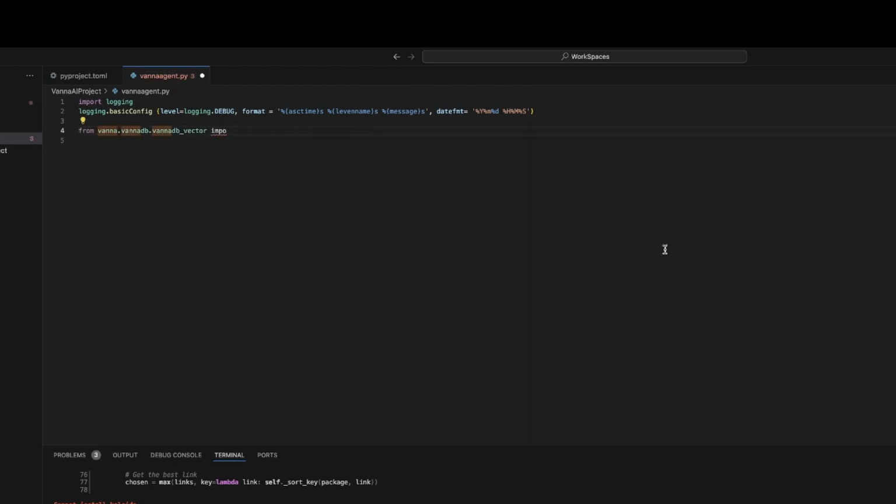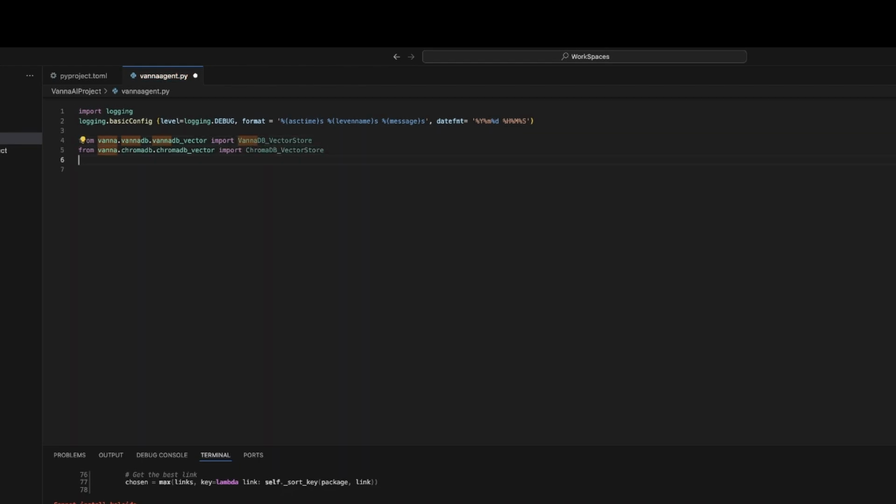So let me put a couple of import libraries from Vanna. So I have imported the vector DB and the Chroma DB, which is internal to the Vanna library. And now I'm going to also import the Ollama library from Vanna.